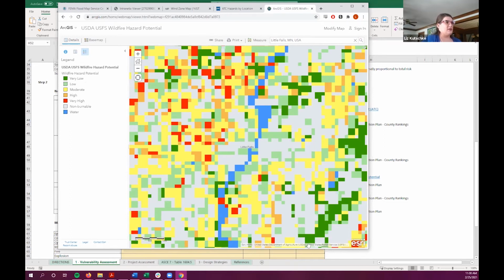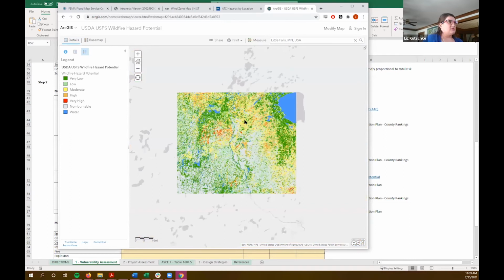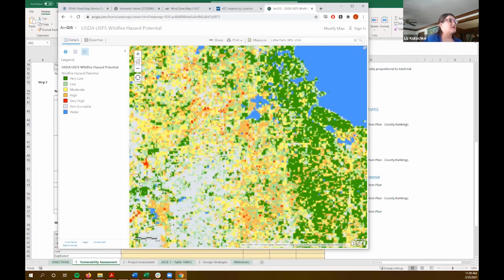And for this site, there's a lot of variety. So I think it's trending towards moderate based on how much non-burnable area there is too. But for this site, this is one that I might want to download this information or open it in a GIS viewer and see if I could get a little bit tighter definition. In some parts of the state, it's very clear what the risk is. And in this one, this is a little less clear. You know, there's some parts where it's exclusively green or exclusively non-burnable.